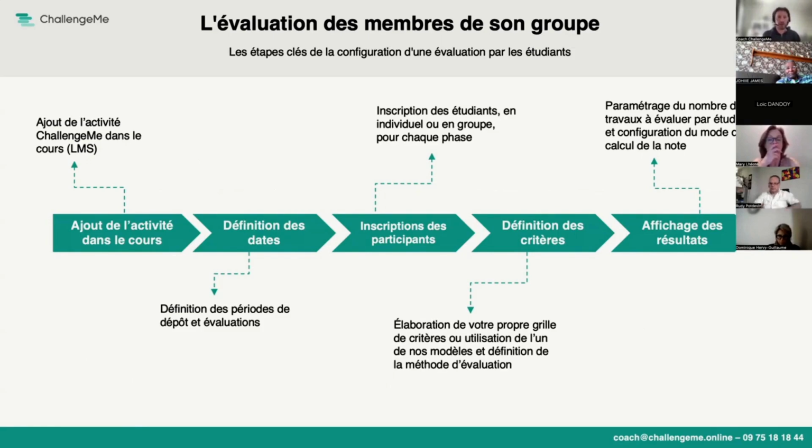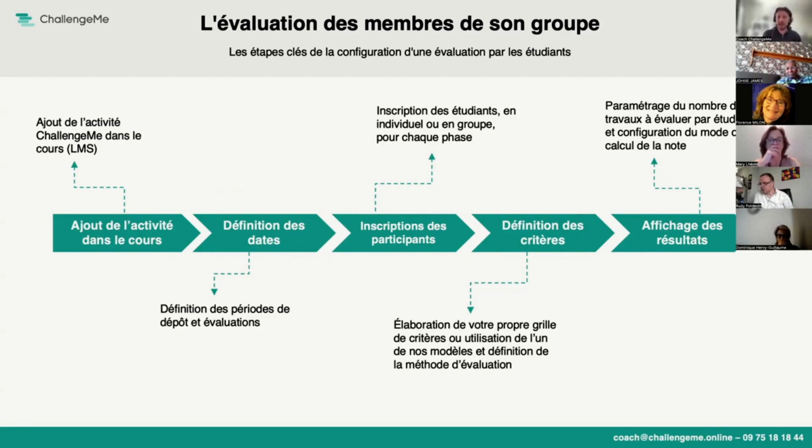So by adding an activity to your course, next you will define evaluation periods, submission periods for assignments, and so on. As I mentioned, there's always this system of phases where in one phase you set it from a certain date to another date, in a second phase from one date to another, and so on. You can, as I mentioned, set up late submission phases if needed to allow the submission of assignments or evaluations, even if it's technically over. So you have a whole set of dates to manage and define.